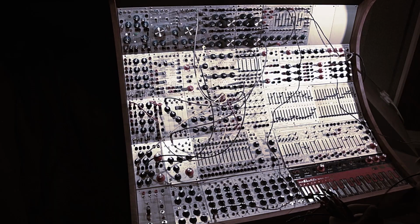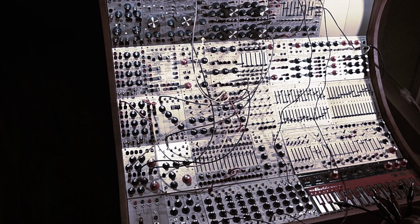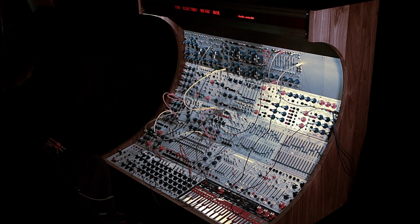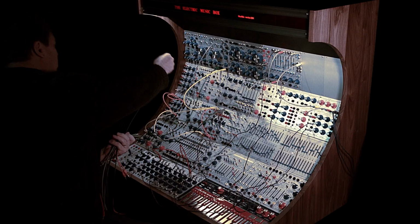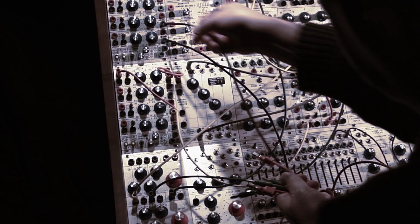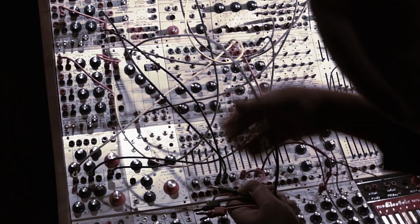Again, I will use a mixer, so I can attenuate the level going into the spectral processor. I'll use two LFOs to modulate the frequency and the width of the spectrum. I'll also split the output again and send that through a bandpass filter and back into another input of the 288 delay.